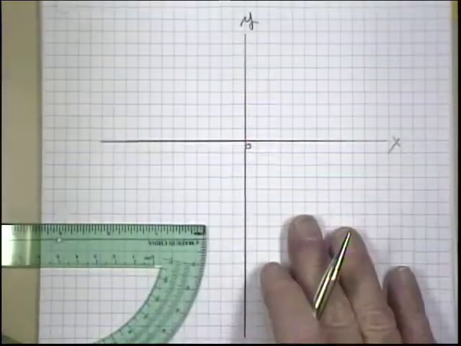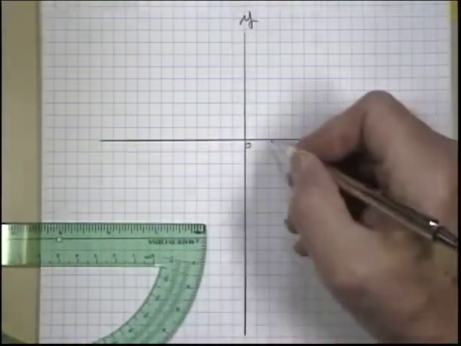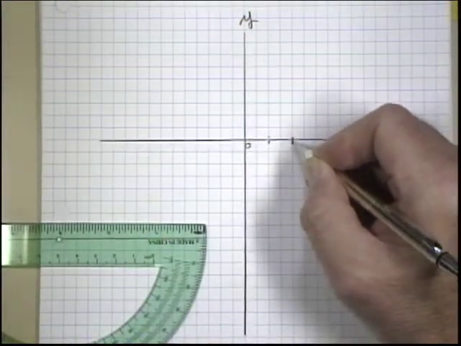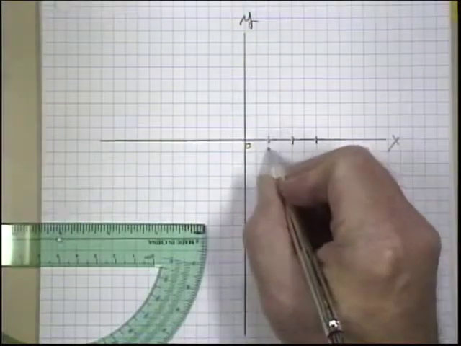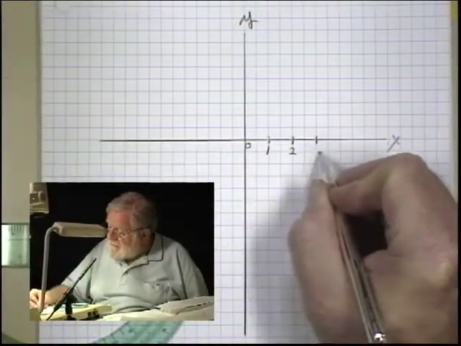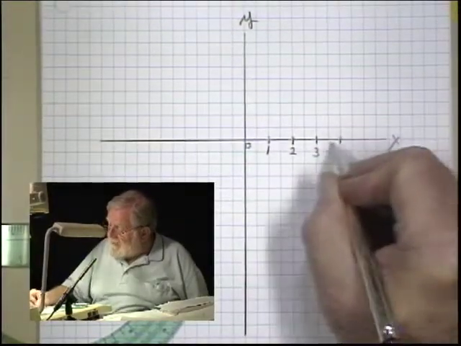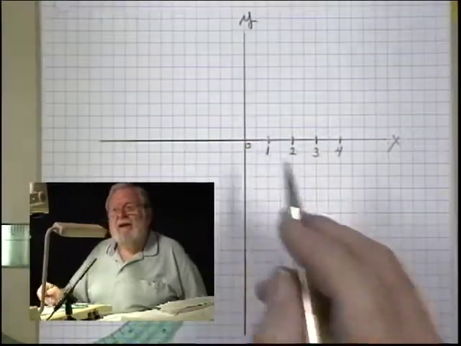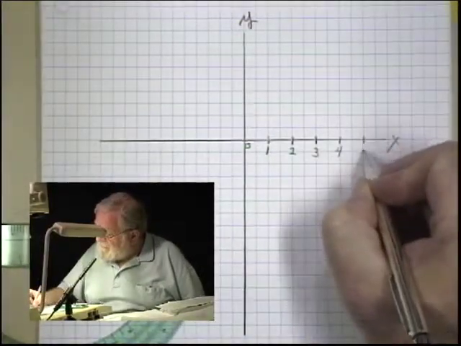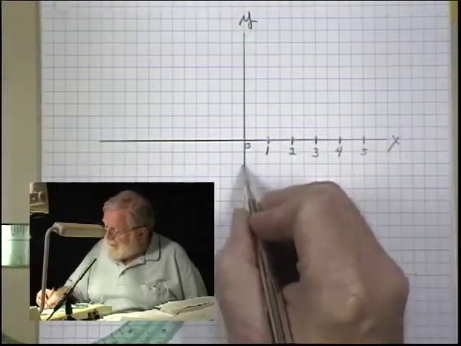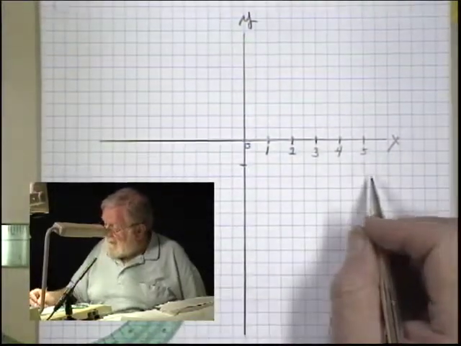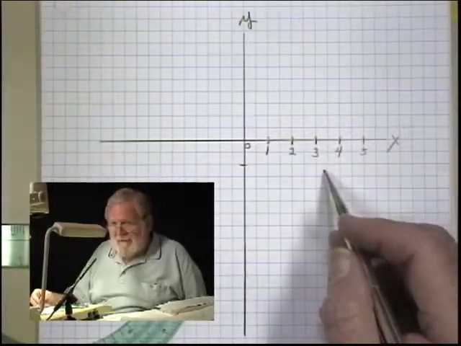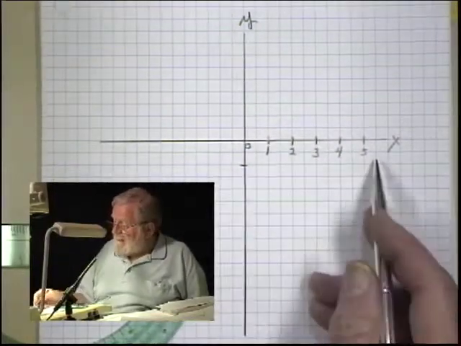And I think, just to make it easier to see, I will make each 2 units equal to 1. So I'll make this 1, 2, and 3. 2 grid marks is 1 whole unit. So 1 grid mark would be a half, right? You can do this with your graphs. You can change the scale by expanding it. So it'll make it easier for you to see on the TV.